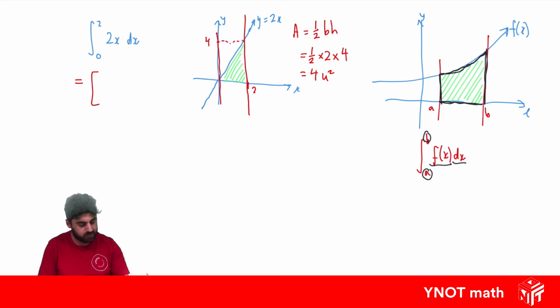So if we found the integral of this, we'd add 1 to the power and divide by the new power, and we write our limits. The 2's will cancel out. So we just have x squared between 0 and 2. We sub in our top one first, so we get 2 squared minus subbing in the bottom one. 2 squared is 4 and 0 squared is 0, so we do get 4, and it matches up with our area that we found of the triangle. So here we can see that when we integrate our function between two bounds, it does find the area under the curve.